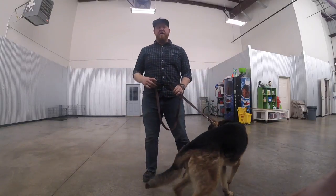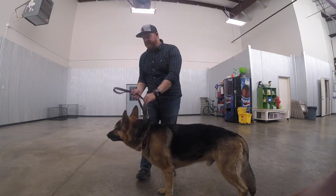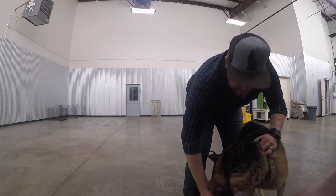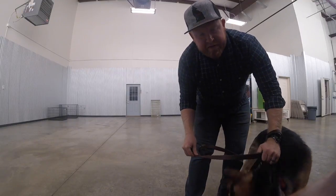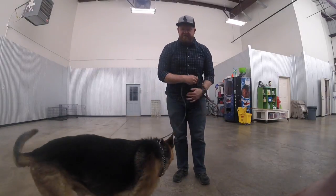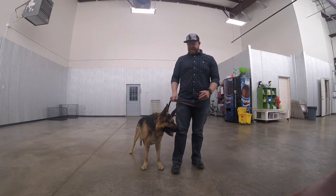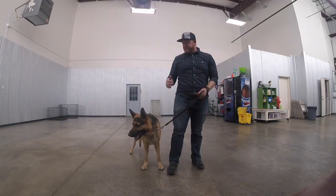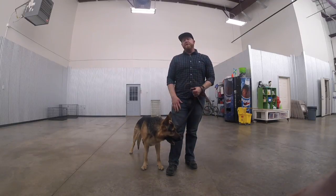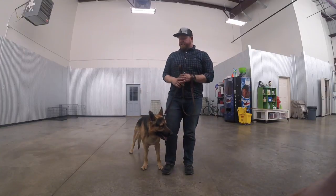Also, if you're working with a dog that you don't trust, or you don't trust how he's going to use his mouth, you can make a letter P with the leash and make a quick little insta-leash muzzle that you can pop over him, and now he's quickly muzzled just real fast. Okay, good job. It's really good to practice with dogs that you feel safe with, especially the size or type of dog, because if I was trying to do the little letter P muzzle with a pit bull or a boxer, it might not work as effectively as with my shepherd here. Those work best with slip leashes, not on leashes hooked to the martingale. So best to practice with those with a nylon leash.